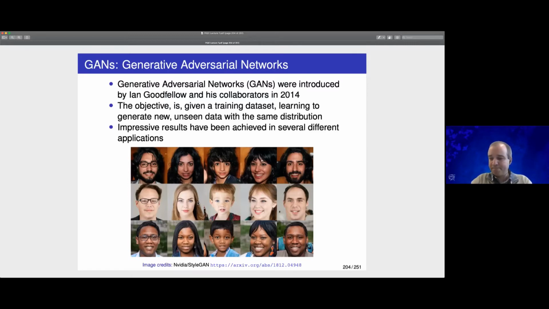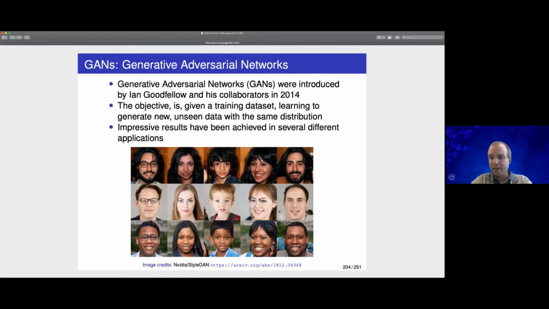One of the applications in which these GANs have excelled is the generation of human faces. You see here some examples of the result of GANs generating human faces. None of these people are real. They are all generated, but they look completely real. I mean, it's very difficult to differentiate them from real images of real people.